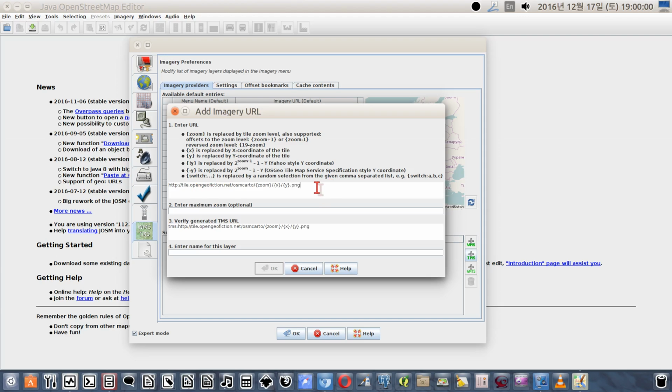Look at this closely. It's right here. You need to copy that when you put it into your computer. Maximum zoom on the default tile is 19. For the name of the layer, put a name that's OGF somehow. OGF default is what I generally put on it.